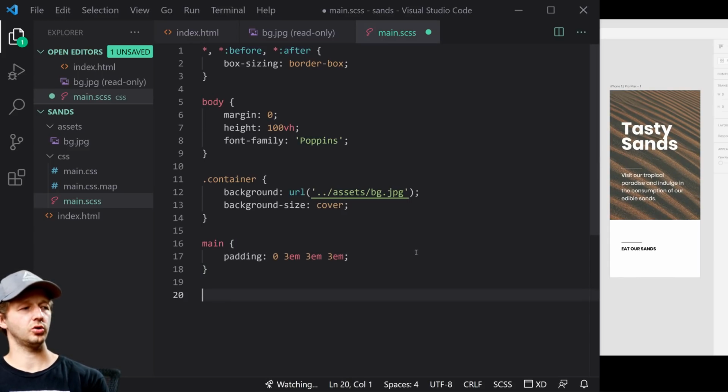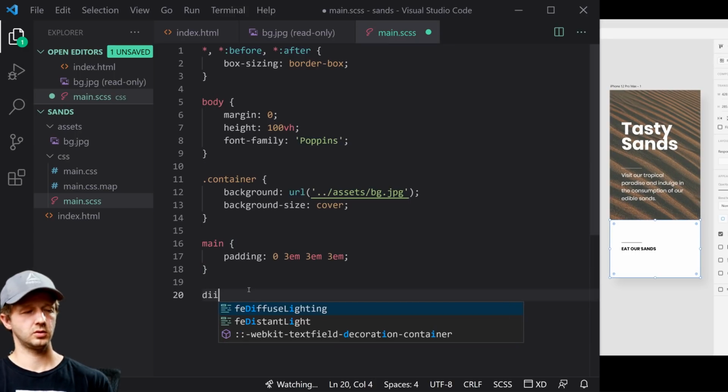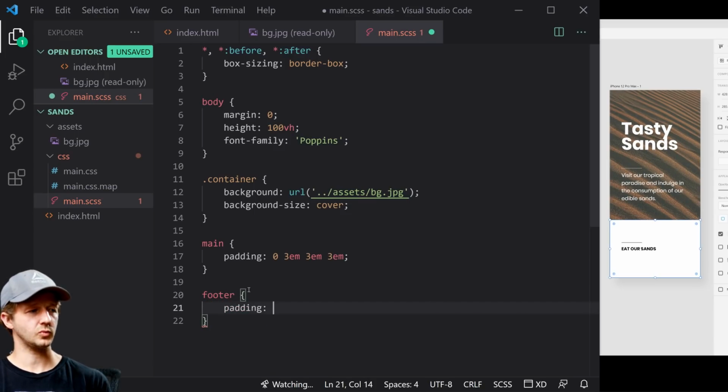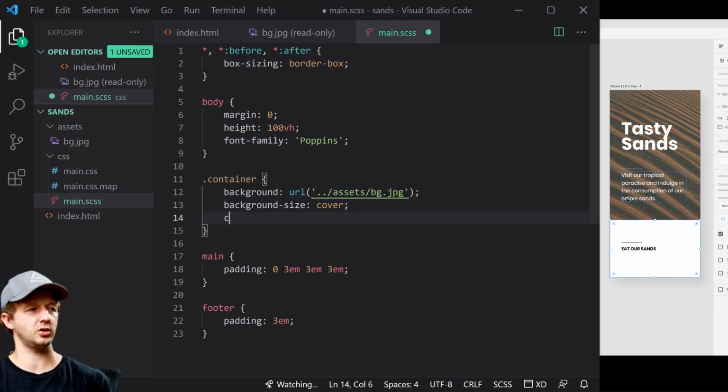And then also, just so we have equal padding, I guess we could take our footer. Oops, fingers are in the wrong spot. We're gonna do padding. We'll just do the 3M units as well. All right. And what I want to do now for container, all the text in there is white, so we'll do color white. All right.